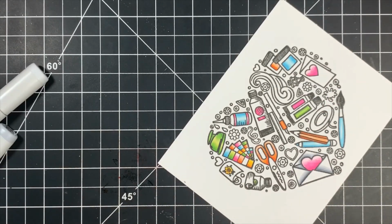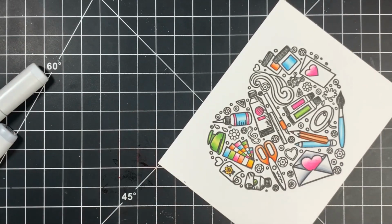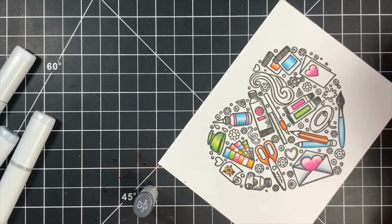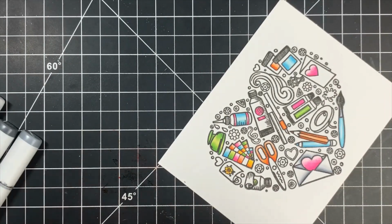in between. Now for all of the gray areas or the metal areas or whatever, I'm going to go just one step darker and bring in the C7, but keep all of the same colors with the exception of the colorless blender for this one.